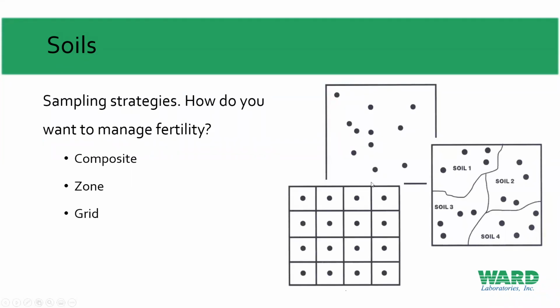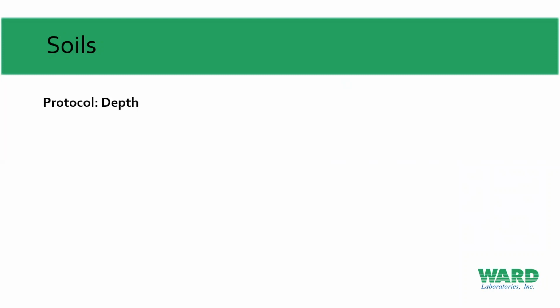And then finally, grid sampling. This is going to be our most intensive practice, but it's going to give us our most dense, our most robust data set to make decisions from. We're going to build a spatial map of fertility. So we're going to know or be able to predict every spot in the field if we're going to be able to see a fertilizer response, or maybe a spot where we can reduce rates. Very critical. So now we're going to go through the protocols on how to deal with this sampling.